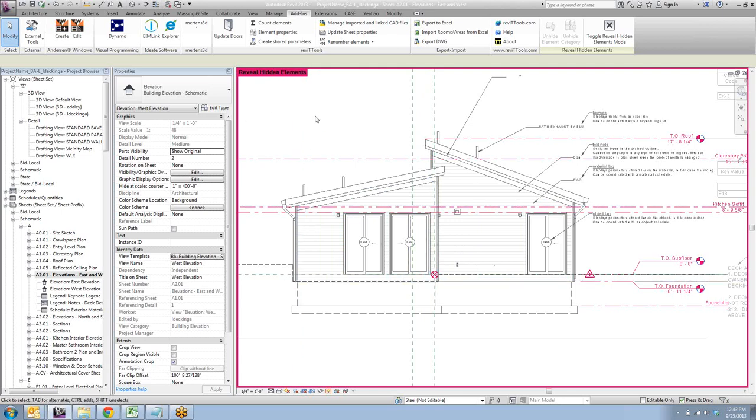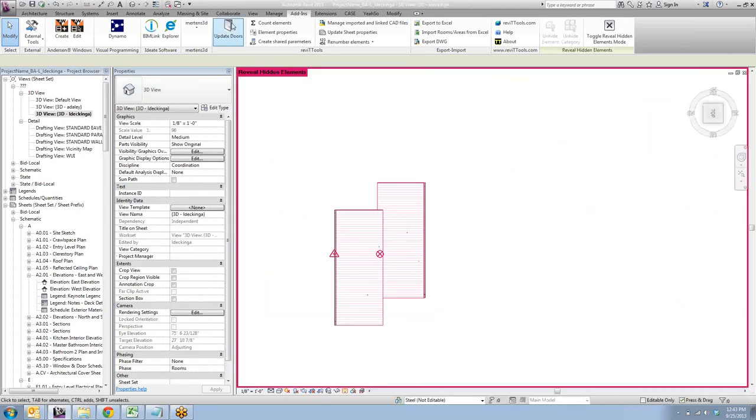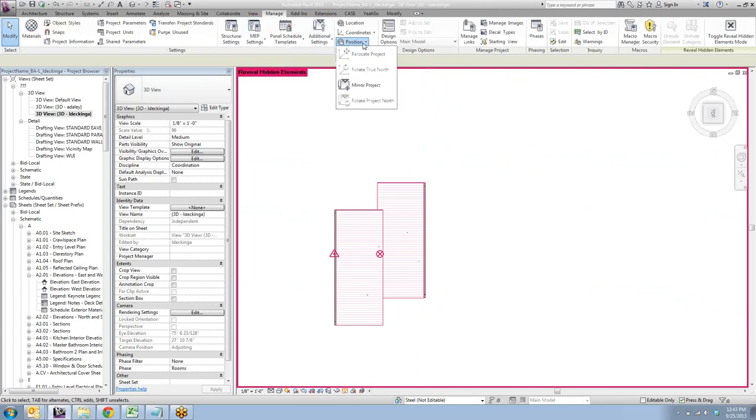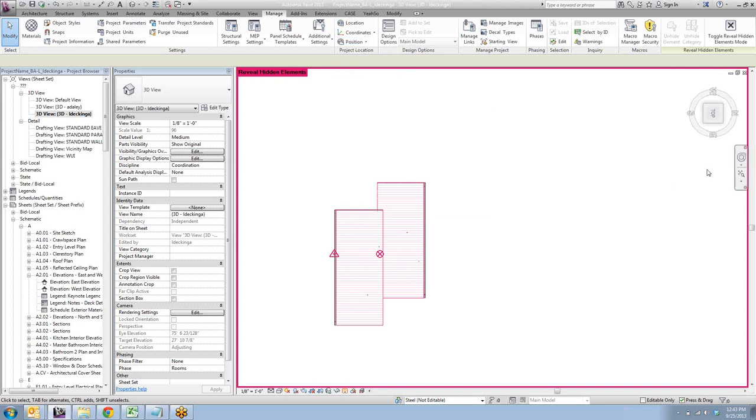The other nice thing about having your project at 0, 0, 0 is that if you rotate your project north or you mirror your project, both of those commands always do the flipping about the 0, 0, 0 point or the rotating about the 0, 0, 0 point. So instead of rotating from out here and throwing your house way off into the middle of nowhere, it'll all rotate really nicely, and your house will stay inside of all of your views, and everything will be super happy.